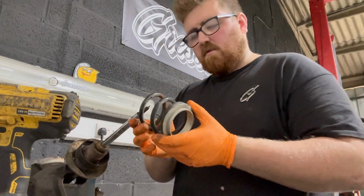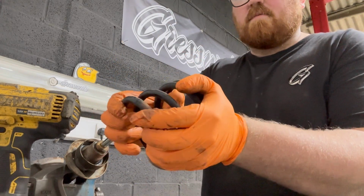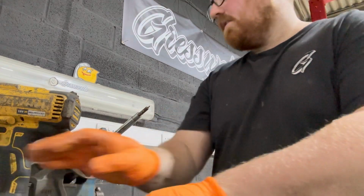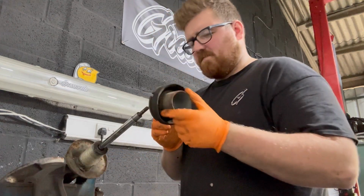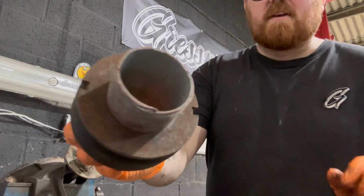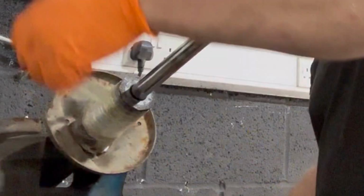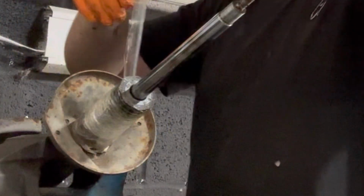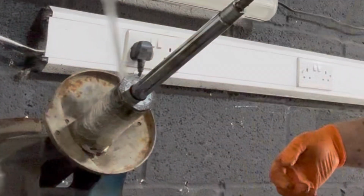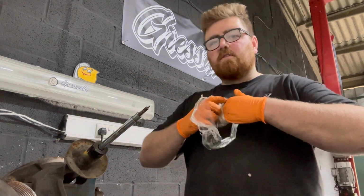Stupid. What the hell is this? That's pathetic. Too soft as well. Bump stop. Coilover sleeve, which is hacked to high heaven. What on earth's going on there? And then, I don't know if you can see this, this is sellotape or plastic wrap. What on earth is this, man? I hate people so much. It makes me angry. People can't work on cars. This is shit.